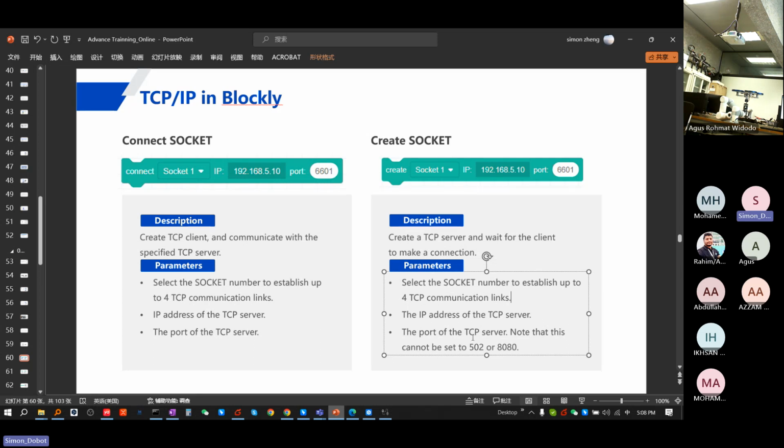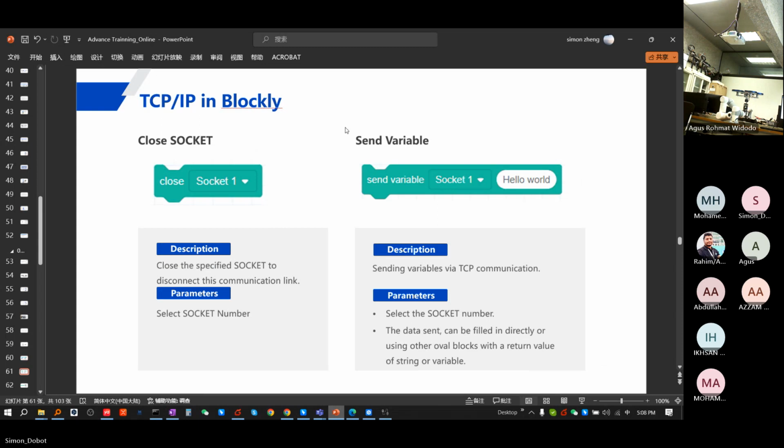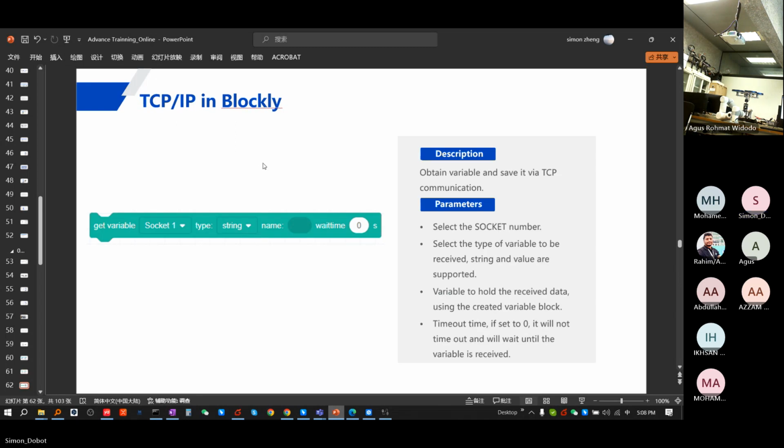Note that ports 502 and 8080 are occupied, so you cannot use these 2 ports. The other ports you can use. Then there are close socket, send variable to a specific socket, and get variable.